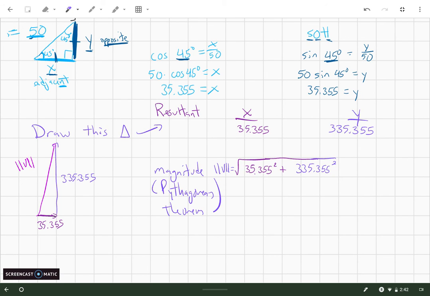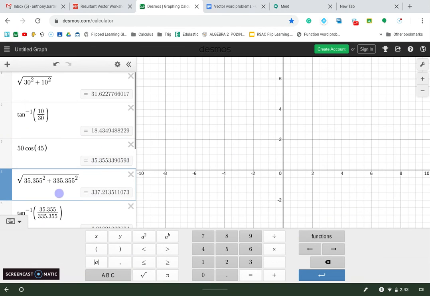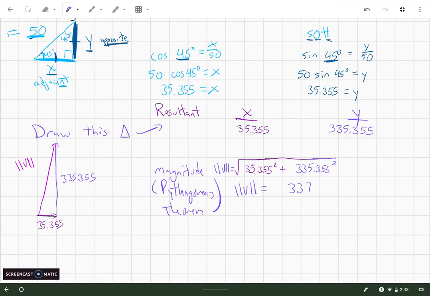So we can say that's going to be how fast this plane is going. I'm going to erase that and draw that again because that looks horrible. Let's try that again. Magnitude of v is, and I think I put it right on here. Yes, I did. It's the next line right here, 337.21. So we can say it's 337.21. Okay, and then what we want to do is find this right here. That's our angle theta. That's the direction that we're looking at right there.